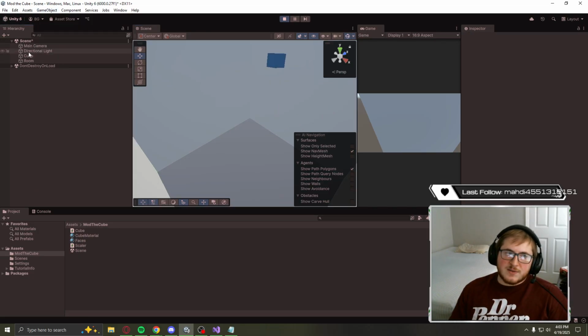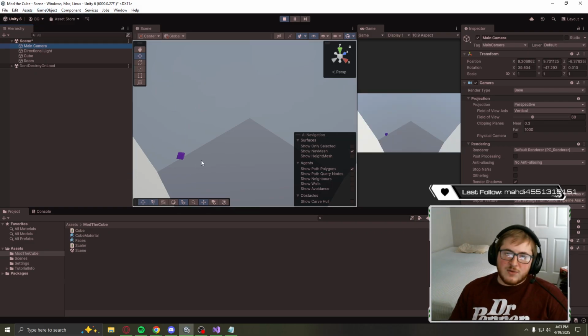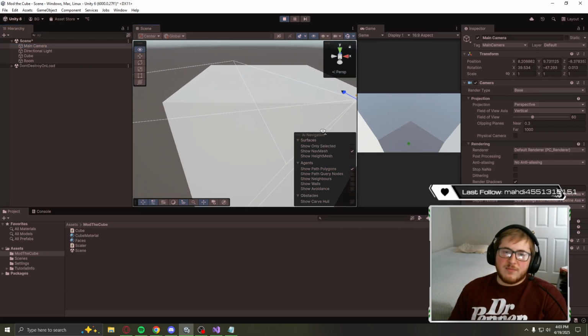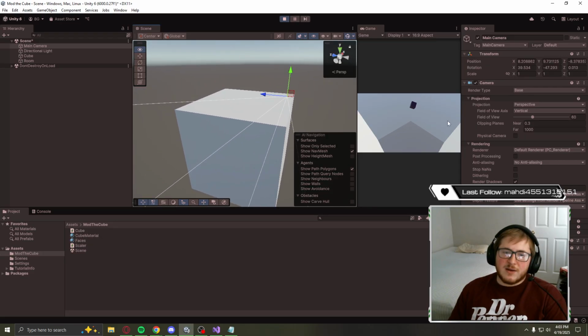Game object. Align with you. It goes out of frame of the camera. I don't know if there's a better way to do that.